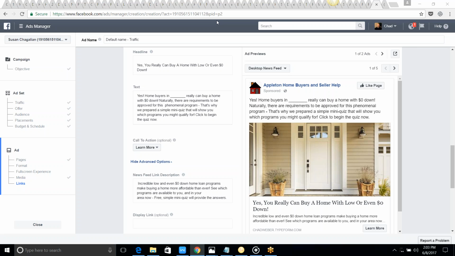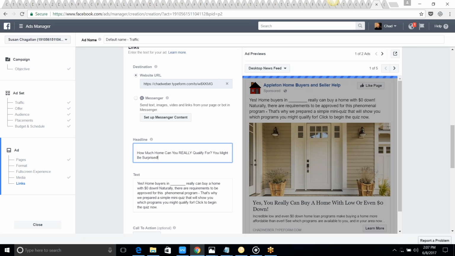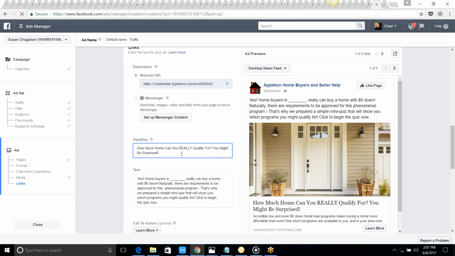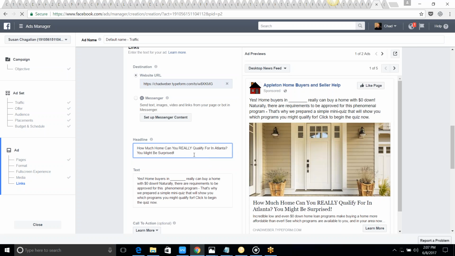All right, so let's look at niche number 2. We're going to step away from the low down payment options and step out to how much home can I afford. Let me grab my headline. I would probably do similar images for this ad, but here's the headline. I'm just going to replace this with, boom. Now what I would probably do in this headline, guys, is that the loan officers getting the best results also put the target market, because having that city name in there tends to attract the eyeball. Let me grab the rest of that.